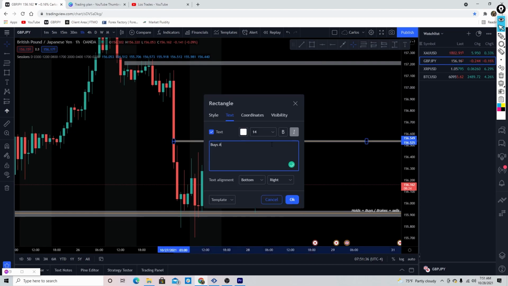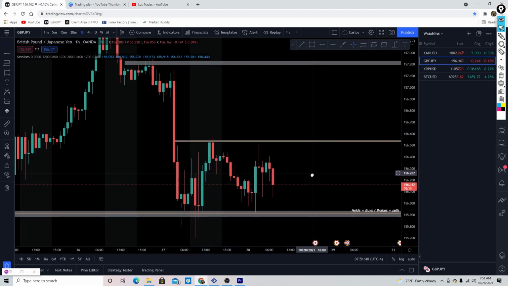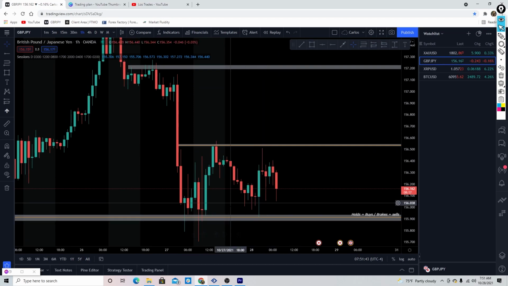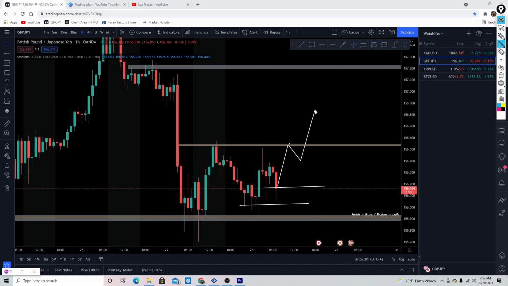Buys above. If you want to know why I would take buys above, it's a rejection off of this zone once more. At least on the 1 hour, if we start to hold a form of support right here, essentially it will be a higher low, right? Because this was a low, now a higher low, and then I'm expecting price to maybe touch this level again and then continue up, and then we get in right here, or we get in on the impulse, whatever the case may be.